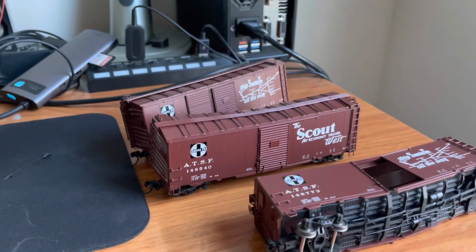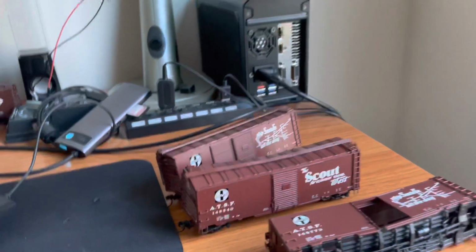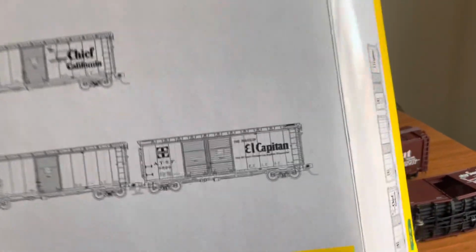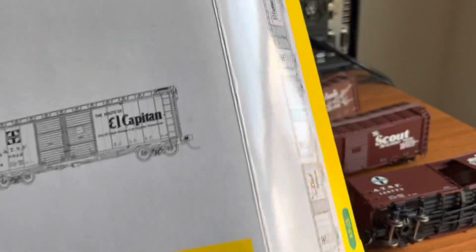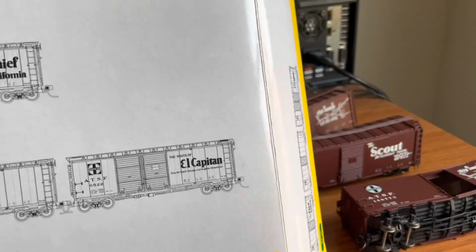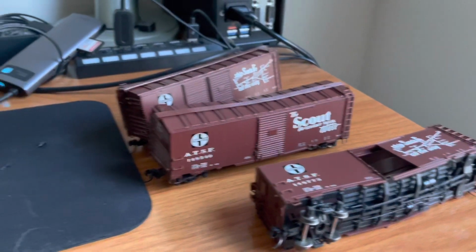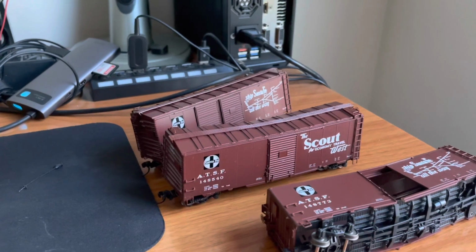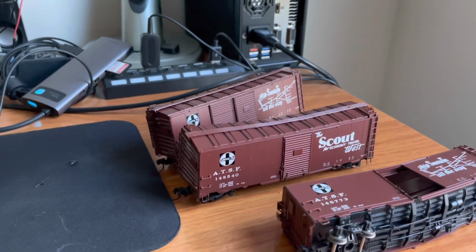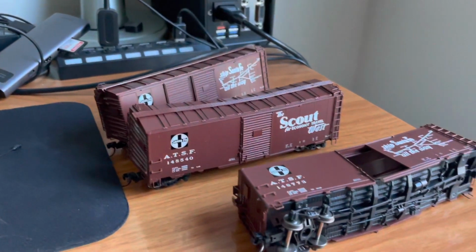So anyways, hopefully this video is somewhat informative. As I said, I would probably honestly avoid Trix boxcars. Their cabooses are really nice. They made a whole bunch of nice cabooses. Unfortunately, this kit only came with 3 boxcars. And as I said, I've only seen this happen to Trix boxcars. No other models from theirs have this issue. Trix otherwise makes some really nice models. Very detailed, very high quality, good materials, but the boxcars kind of suffered, as you can see here.